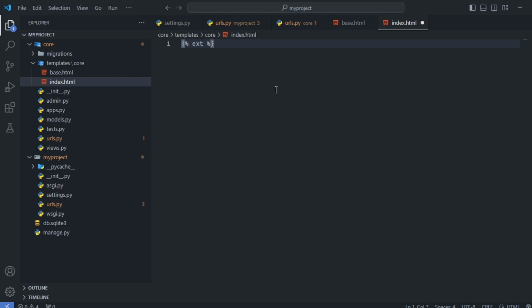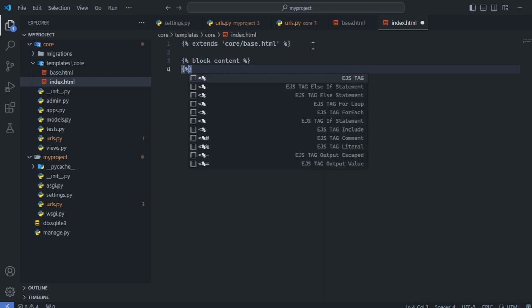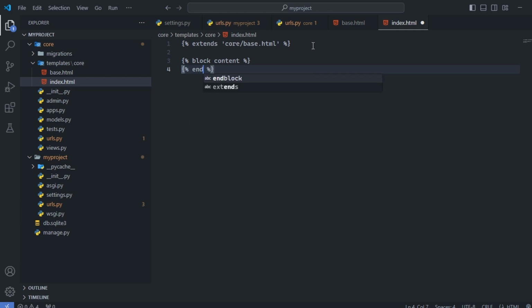Extends base.html. We have to extend our base.html. Then we have to specify block content and endblock.